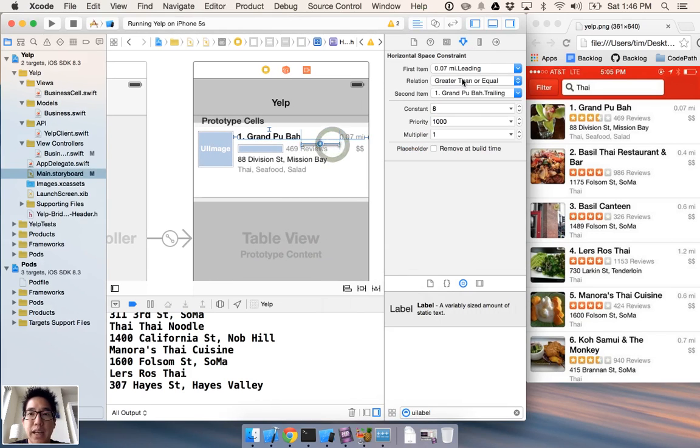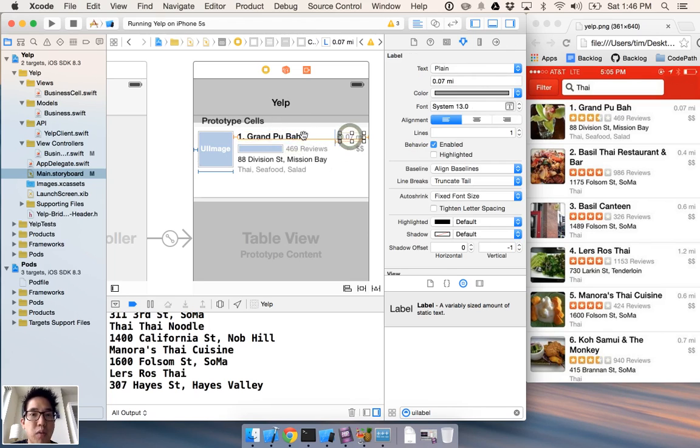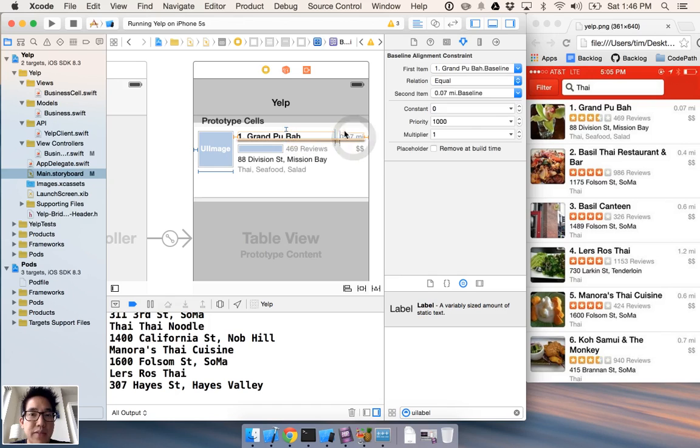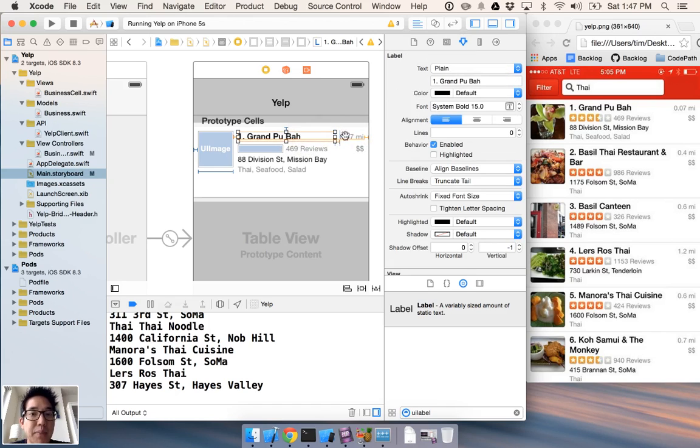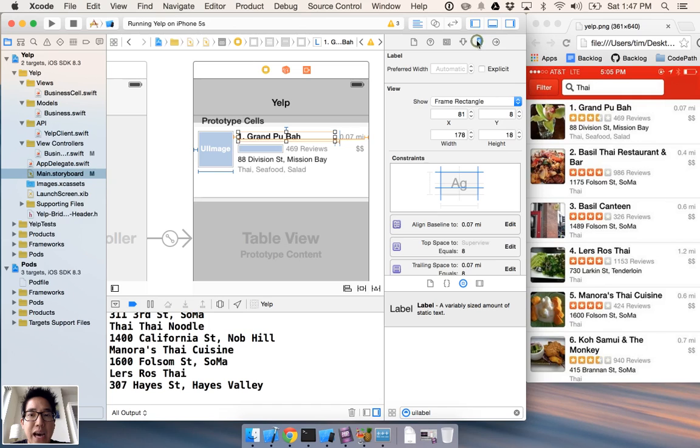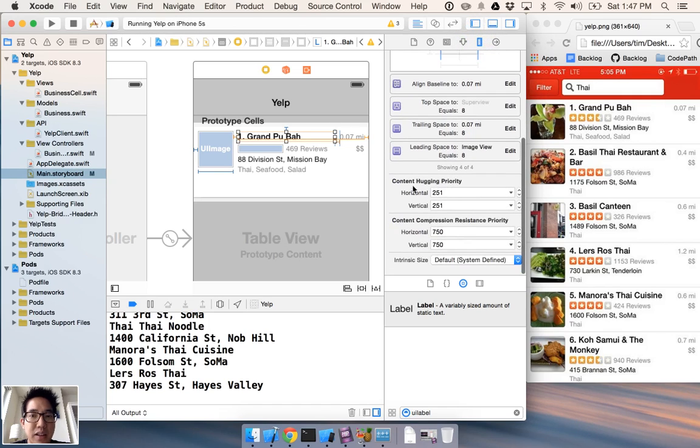One way is to set this back to an equal constraint, right? And it's going to complain because it's trying to respect this margin for you here. But there's just too many rules for it, right? So I have these fixed lengths, and then there's also an unspoken rule that it wants to fit the content snugly, right? So this label wants to fit the content snugly, and so does this one, but something's got to give, right? And so the desire to fit the content snugly is called the content hugging property. It's a really cute name.